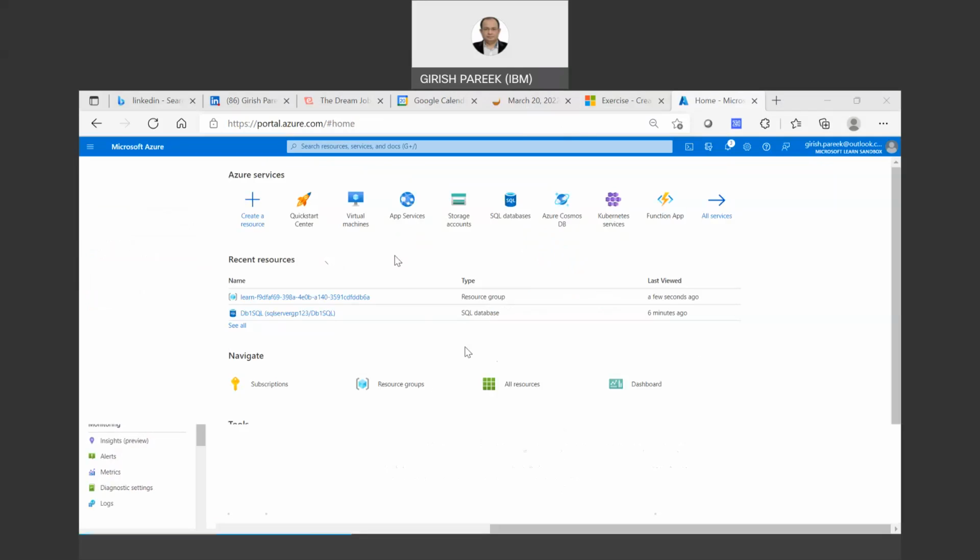Now you are in the resource page. Here you have your SQL database, so you just select it. Here you can see that your database has been created.